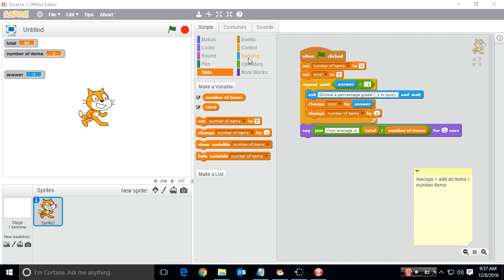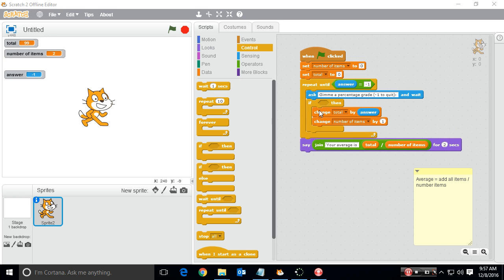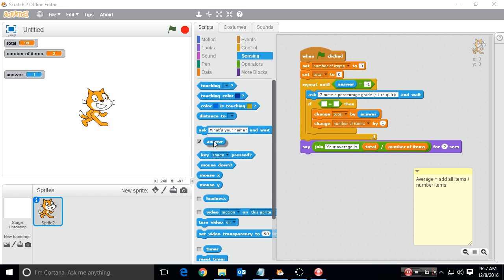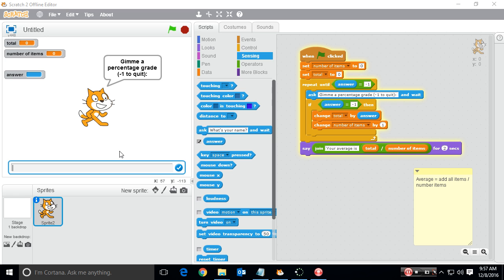What we should do is only add the grade if, pause here, see if you can figure it out. I should only do this stuff if, any number they give me, I should add it to the total, and then change the number of items unless it's that magic number. What is it? If answer equals -1 in this case. Let's check it and try it, and then we'll try a Q for quit. I got 100, I got another 100.